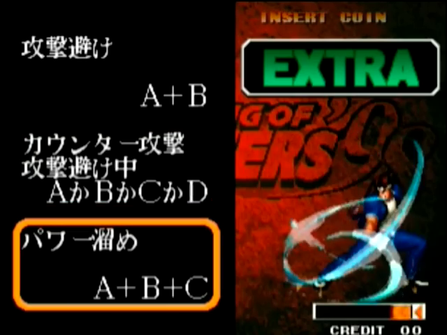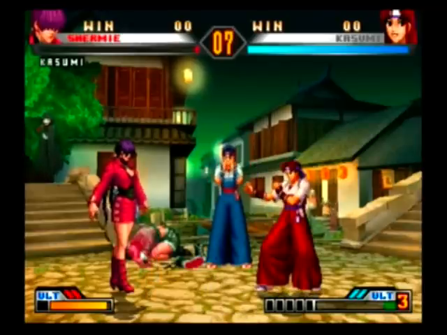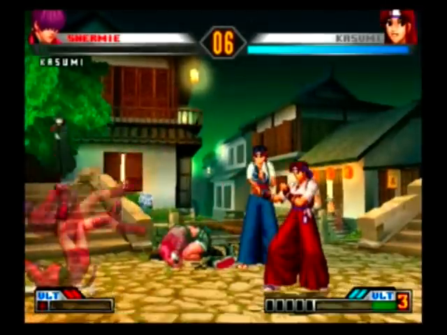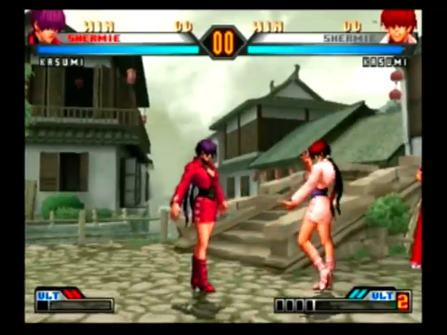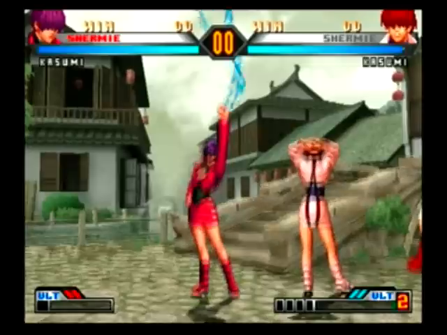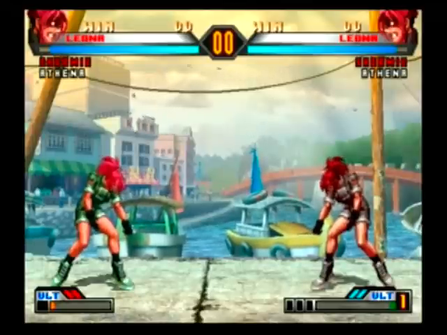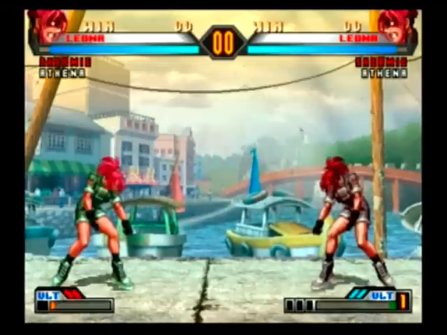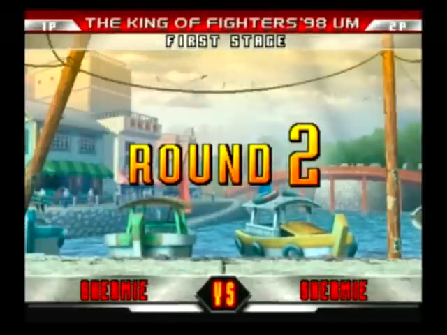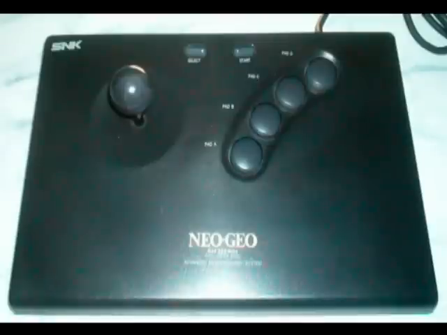SNK used to be the emperor of how to play interludes. They should be mandatory. Basic rules. You win when you knock out the opponent. Or you have more life than the opponent when time runs out. The opposite means losing. When it is a draw, you both lose. When a character is defeated, the winning character regains a small amount of health. If you wonder where the ABC and D notation comes from, it is a heritage from the Neo Geo.